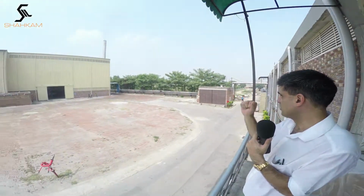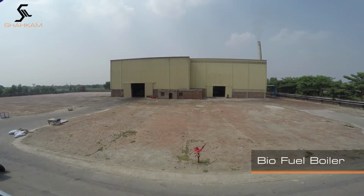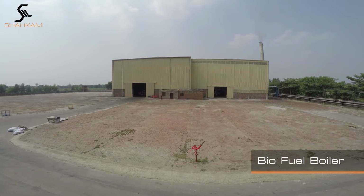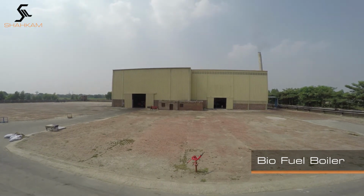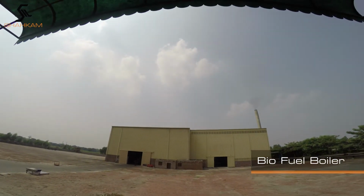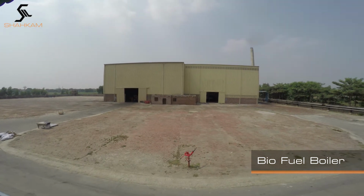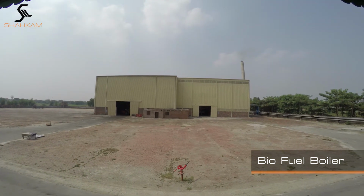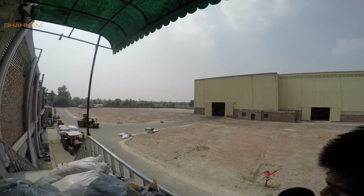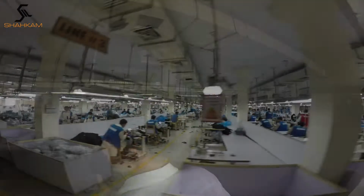It's coal, rice husk, and corn husk, so that we have basically our own energy system for steam to our dyeing, and then of course we have generator backup for our electricity, and we are now thinking about going to heavy furnace oil generators as well to provide 3 different energy sources for electricity. And of course we have natural gas and the biofuel gas for our boilers.